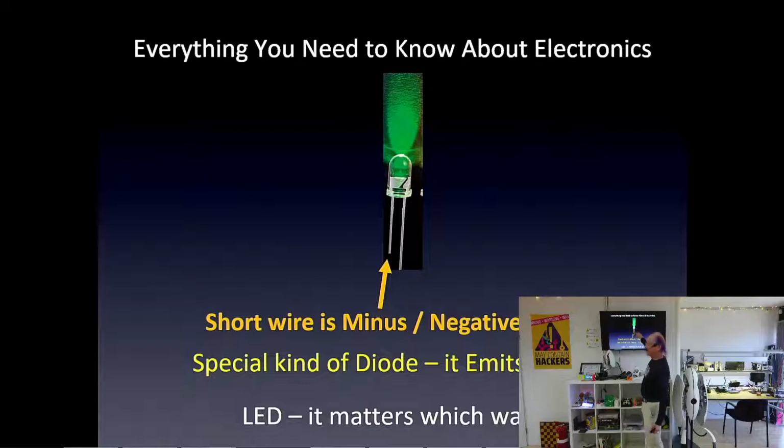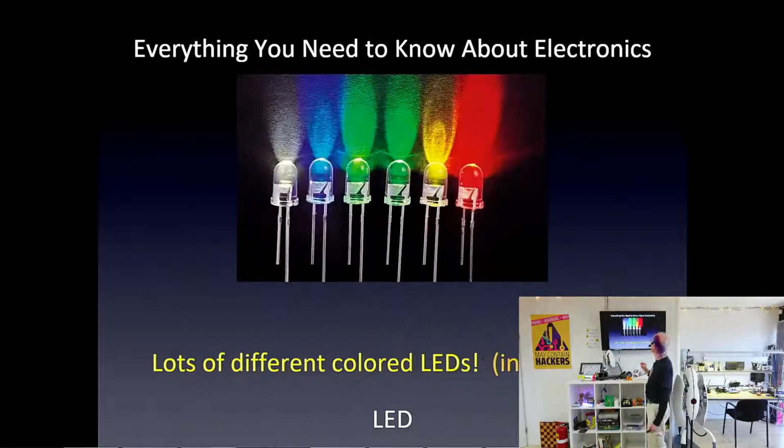So, but it's a diode, so it matters which way you connect it. And in order to show you, there's wires on the part. The short wire is the minus one. And on the little teeny LEDs that solder directly to a board, they have a little, usually green dot to show you the minus side. So you have to hook those up correctly.